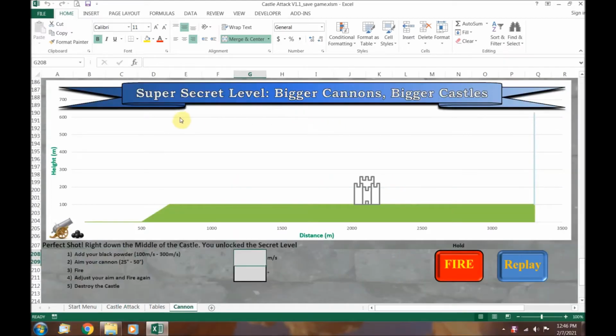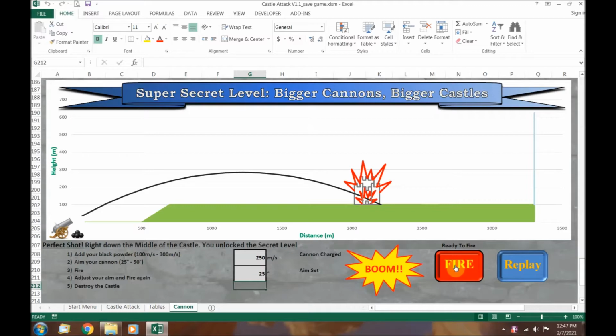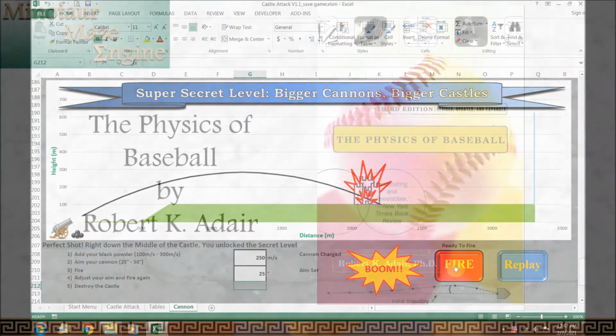This is the super secret level. Bigger cannons, bigger castles. Why not create a level around an impossible shot that you didn't even think of? Alright, add your black powder and aim your cannon. When you are ready, fire away. That shot was a little high. There we go. We have destroyed another castle.